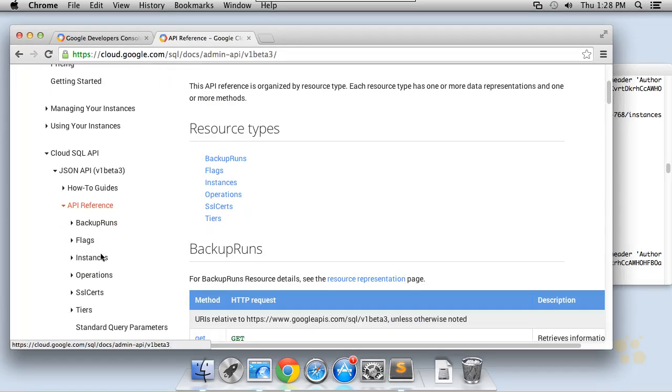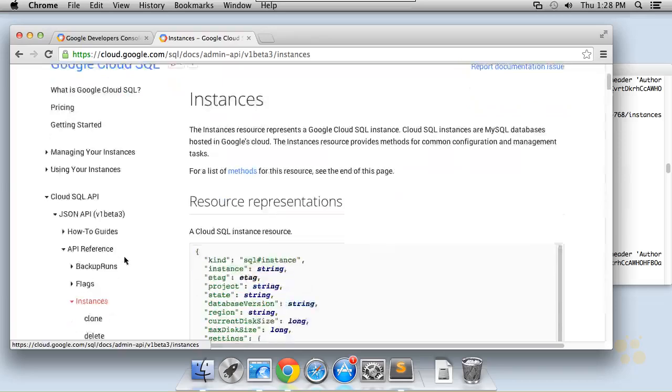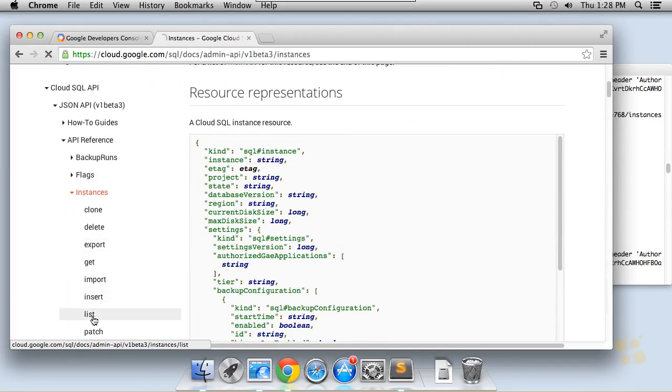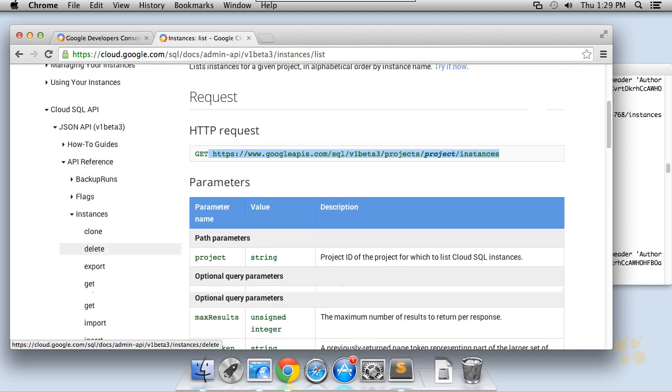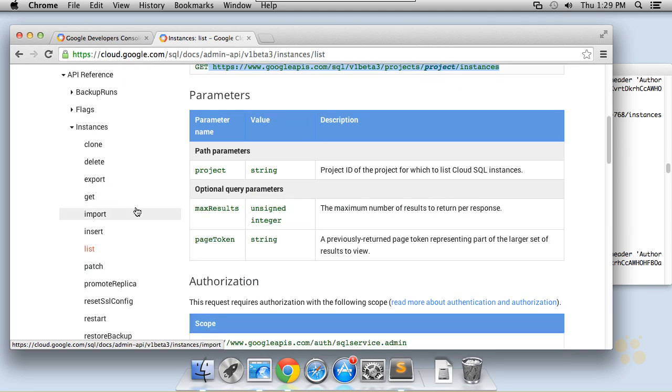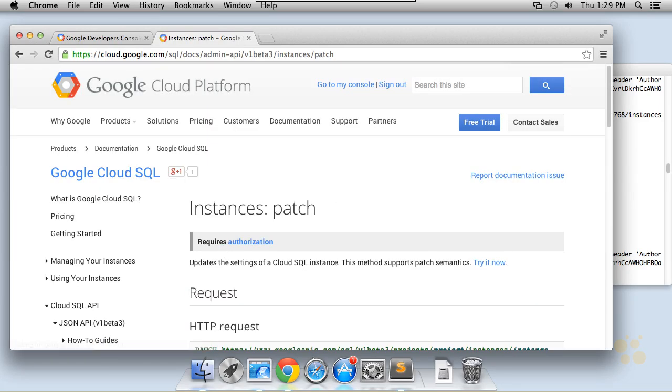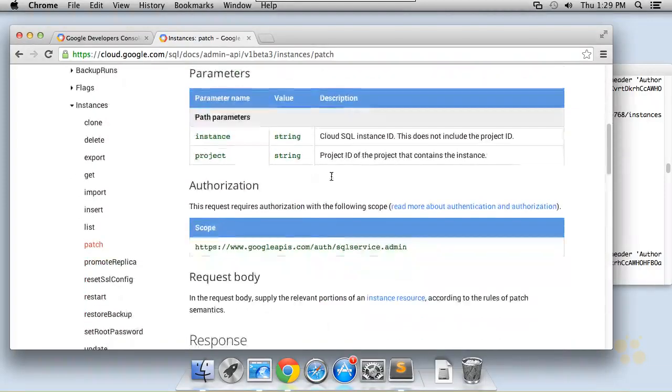If I expand the reference here, and I just go to instances and list, the very first thing it tells me is the HTTP request, that URL that I just used right there, googleapis.com/sql/v1beta3/projects/my project ID/instances. So all of the various commands are detailed out over here, not just list, but create, delete, export, import, patch, like we used a moment ago. You can do any of these things through the RESTful API, or you can do them through the client API.